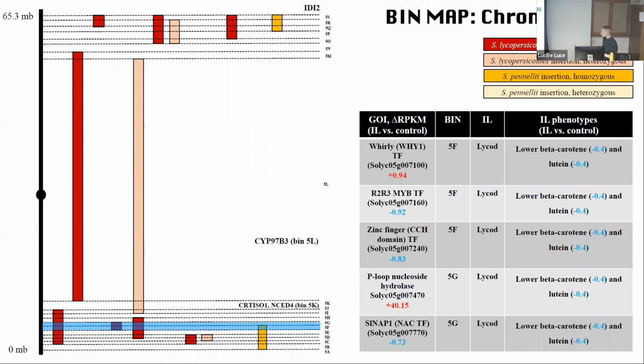And so of particular interest to me are an R2R3 MYB transcription factor, as well as an SlNAP1 NAC family transcription factor. So both of these are of interest to me because MYB, as well as NAC family transcription factors, are known to regulate carotenoid biosynthesis and overall ripening progression, respectively, in tomato. And in particular, this R2R3 MYB transcription factor, I haven't shown the number here, but it displays a pretty high correlation of around 0.95 with lycopene beta cyclase, which is the enzyme I described on the previous slide. And likewise, R2R3 MYB transcription factors, specifically subgroup 6, are known to regulate flavonoids in some instances in addition to carotenoids. And finally, this SlNAP1 has been described in a previous study to influence chlorophyll degradation as well as sugar accumulation in ripening tomato fruits. So both might be of interest going forward.